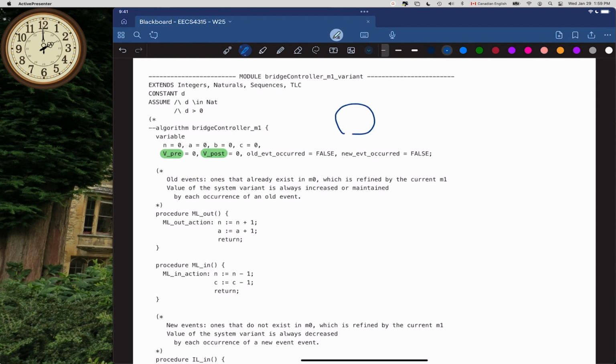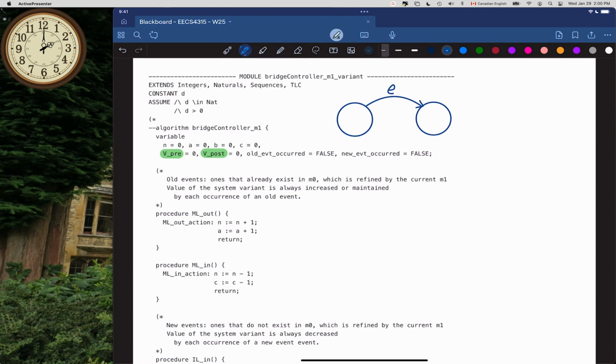Given any arbitrary states, and then you have some transition over here, right? And we've got some event E. E here can either be a new event or it can be an old event. Depending on which category of event it is, the change in V might be different, right? Okay.